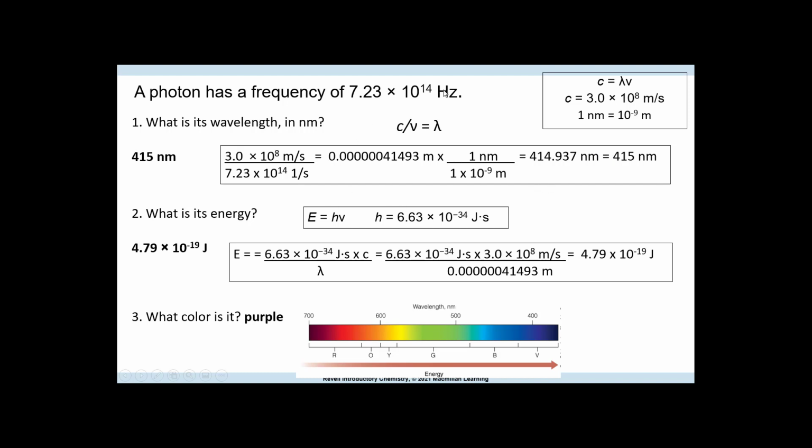So again, here's your frequency, which is new. You would have just times Planck's constant by this number, and it would have given you an answer. But that's not how chemistry works. Chemistry usually makes you do multiple steps.